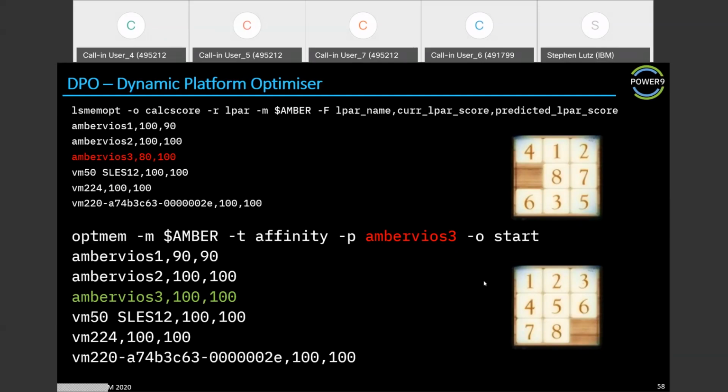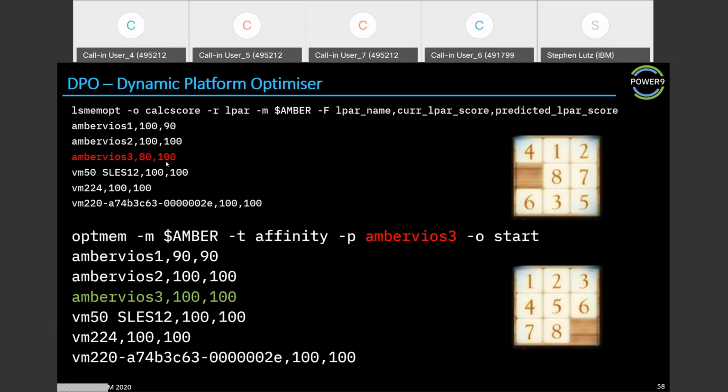But we can run the lsmemopt command, and we can get it to calculate the score for each of the LPARs. And so you can see here that we've got the names of the LPARs, and it's showing me the current score, which is in arbitrary units between 0 and 100.